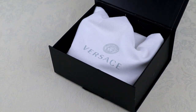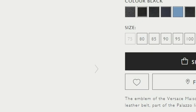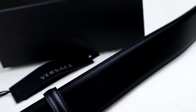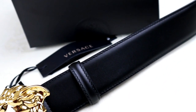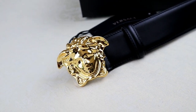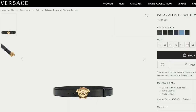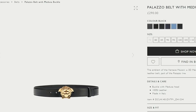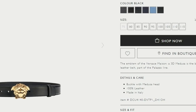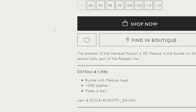What I'll do is unbox it for you quickly, take it for a quick fit review, and then round up the video with a short summary. The retail price for the Palazzo belt on Versace's official website is 290 pounds. The strap is 100% leather — none of that canvas stuff that we've seen on quite a few of the other high-end designer belts. Then we've got the gold 3D Medusa head buckle. Now this obviously isn't real gold — I don't even think it's gold plated. If you go into the actual Versace website and find the listing for this belt, there's no mention of anything to do with gold.